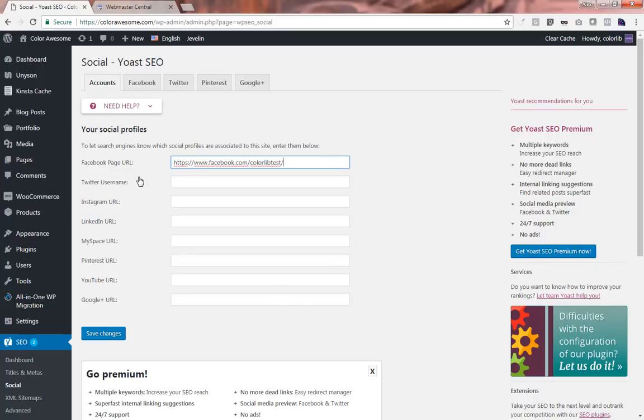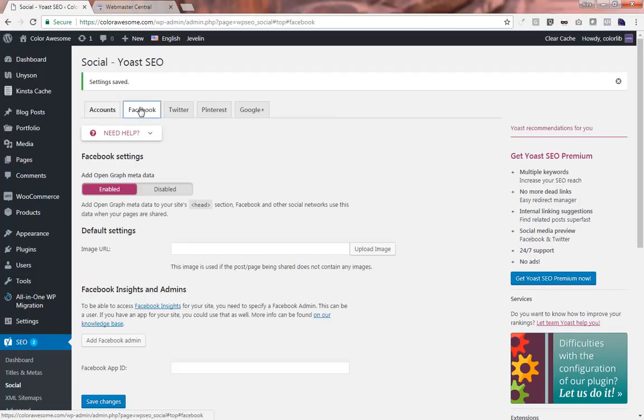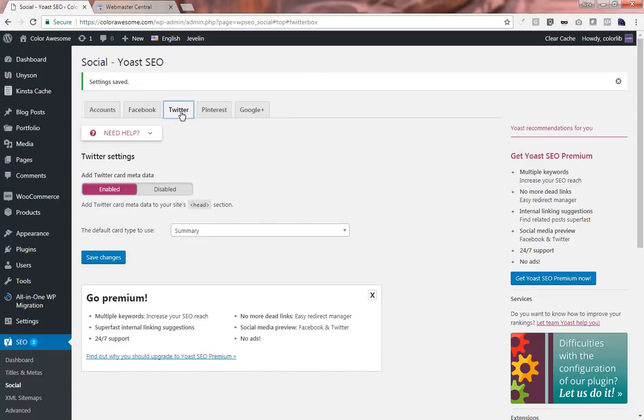I've just put my Facebook details in here now, but you'll have other social platforms that you can enter. In the Facebook page section, you can set the default image that would be shown on social feeds should someone share your post, and likewise on Twitter for the same. For Twitter, we'll select Summary with Large Image, which is shown to help with engagement and consequently, more traffic.